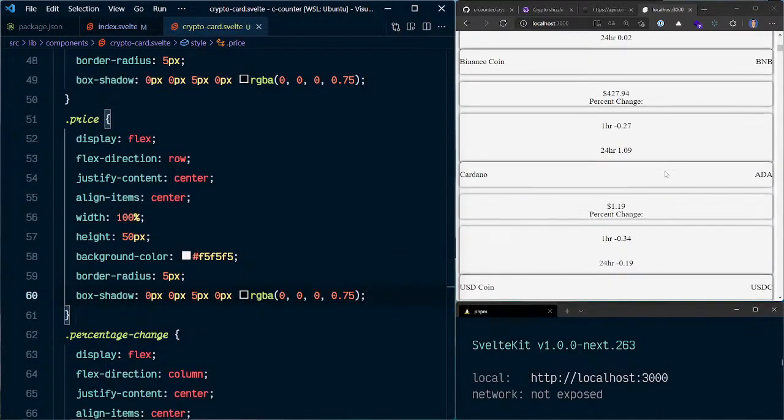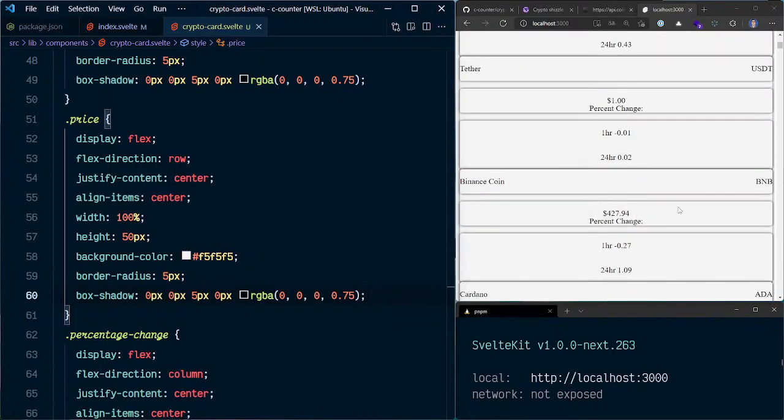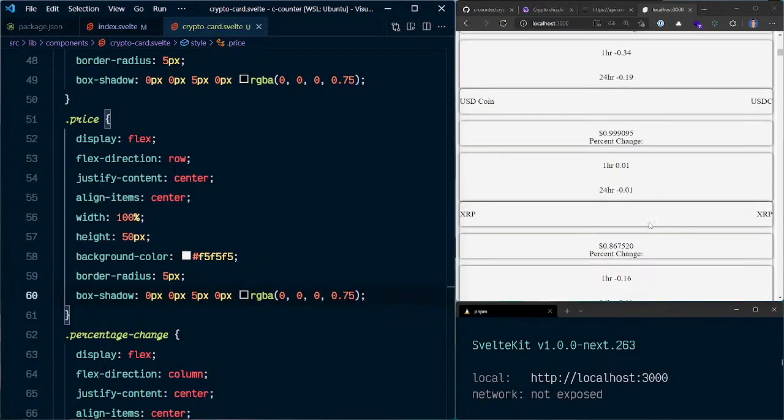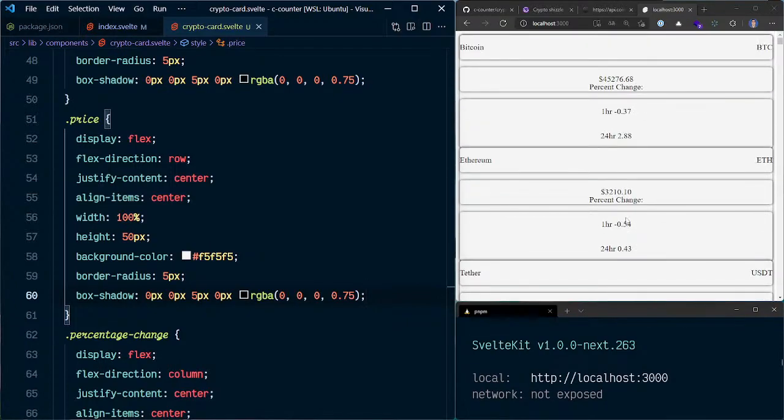Okay, so I guess it looks like the rest of the stream is just going to be me trying to style all this stuff. And I'll be honest, I just want to do it with Tailwind. I could just bang it out quickly.